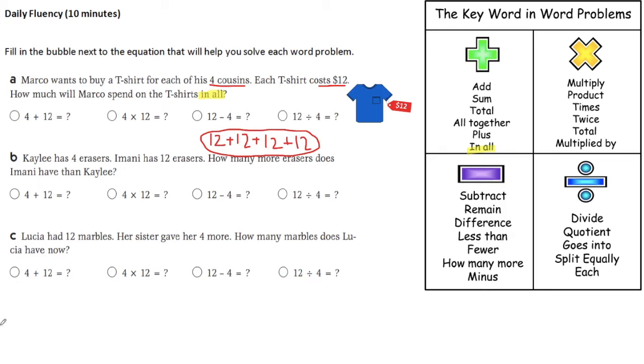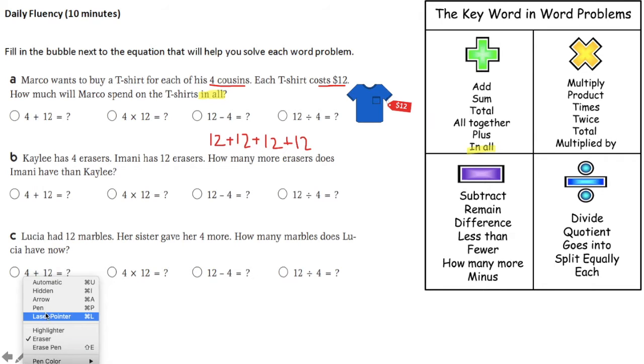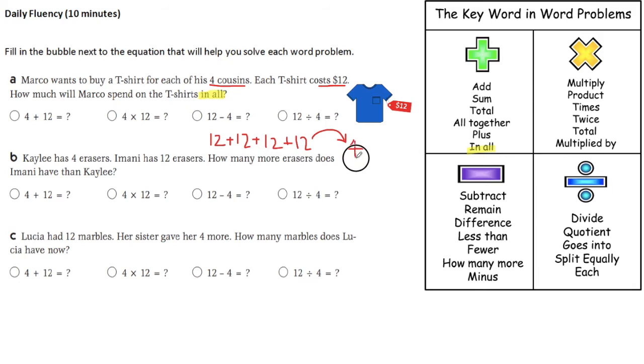Okay, so I know this is the right answer, but I don't see this answer up here. But wait a minute, this kind of looks like repeated addition. When we started multiplication, we talked about multiplication could also be repeated addition because I have the same number written 4 times. So another way I could write this is instead of addition, I could write multiplication, and I could write that I have 4 groups of 12. 4 times 12. Is this answer up here anywhere? It's right there. Okay, so I know this 4 times 12 is the answer.